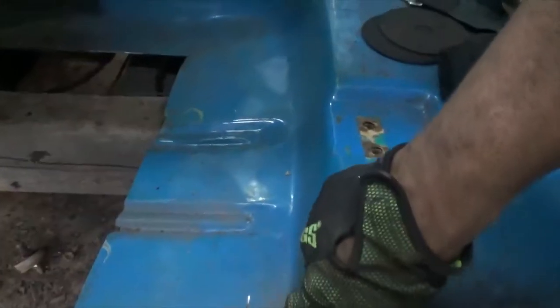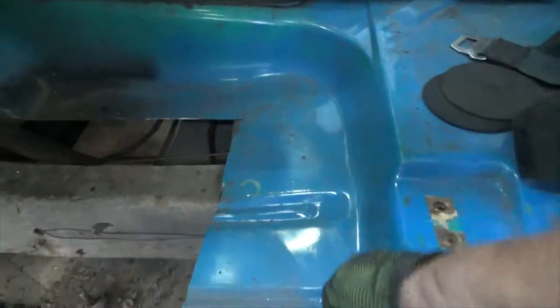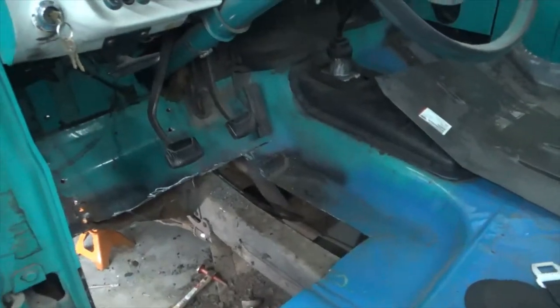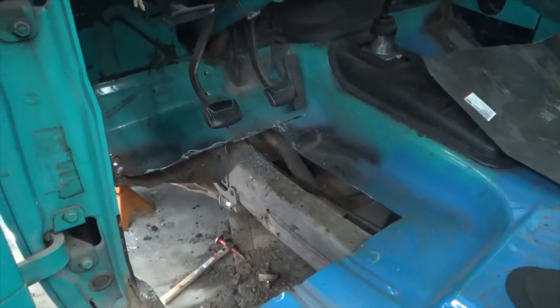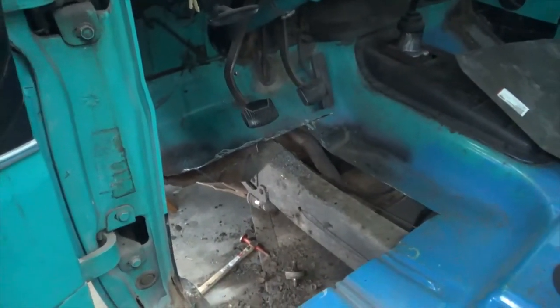It's really good. I might have to cut it back here and then come across just so that I can make these match, because these are different in my pans that I bought. So we'll see, but I got to get that cab mount out of there. It was totally destroyed, but that's what we got so far.